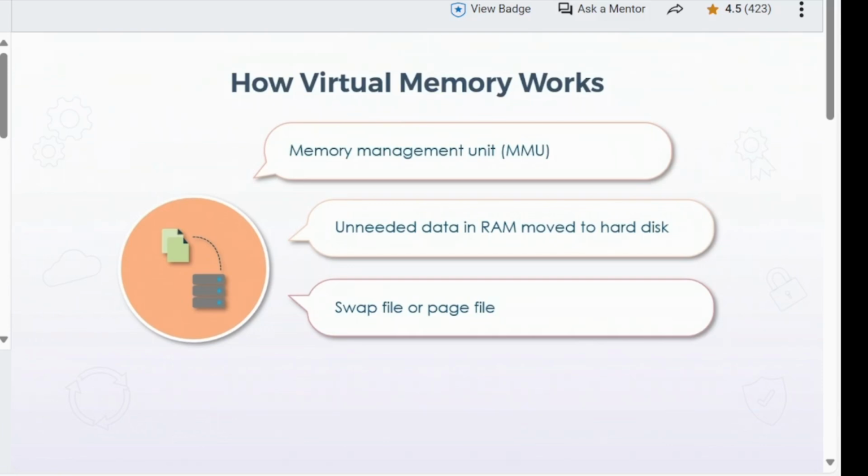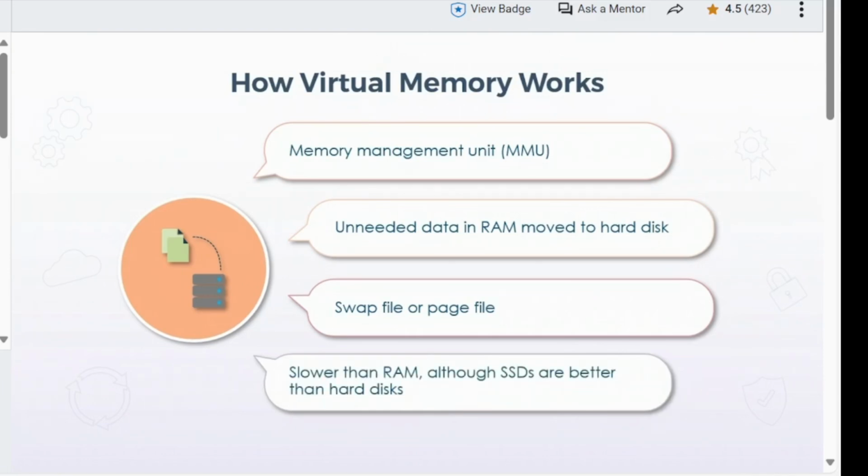Now that all said, the process does still involve moving data from one place to another. So it's not as fast as actual RAM, but again, it gives your processor access to more addresses overall and therefore more data. And it gives priority to the most frequently accessed data while keeping the less frequently accessed data on standby, if you will. And although I've been using the term hard drive thus far, I really should have just been saying storage device, because many systems these days have solid-state drives, which significantly outperform their hard drive counterparts, and therefore they can significantly increase the speed of paging or swapping that data to and from memory.